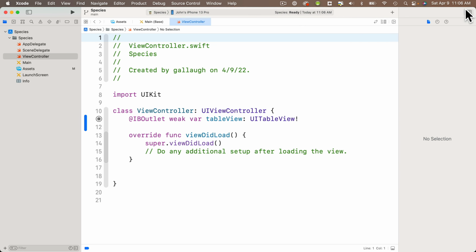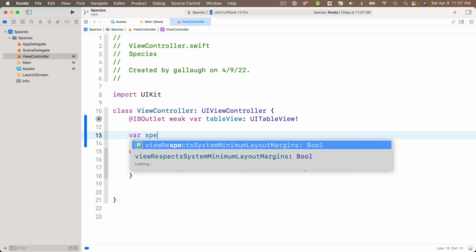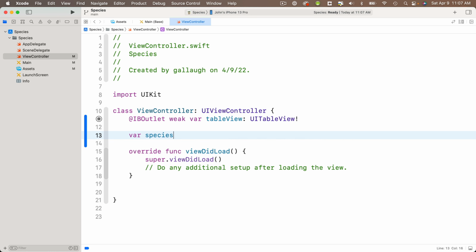Now we're going to test the setup of the table view before we do the API call. So I'm going to put in a variable, var species, and I'm going to set that equal to a string array that just has a bunch of species in here. So in brackets and double quotes, it's Hutt, comma, Ewok, comma, Wookiee, comma, droid, comma, human. And we're going to get rid of this variable and replace it with data that's going to hold our API call in just a bit.